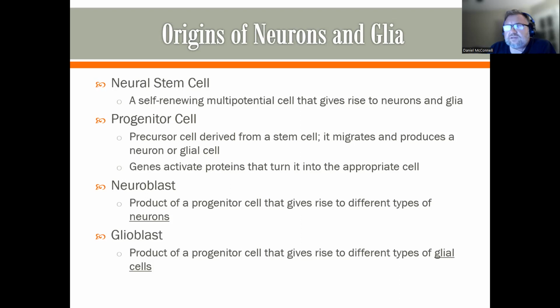So ultimately, the neural stem cells become progenitor cells, and of course, what also happens with neural stem cells is that they sometimes just reproduce to increase their numbers, because as you should already know, we're going to be born with somewhere between 80 to 100 billion neurons in the brain. We will have nearly all of those at birth. And that means that there's a lot of cell growth that has to happen in order to even have 80 billion of those kinds of cells, not to mention all the other cells of the body. So that's a lot of growth.